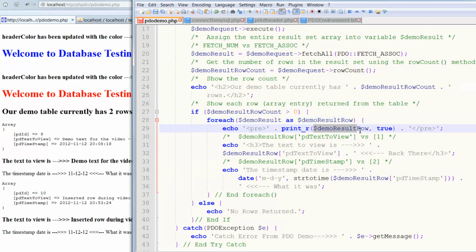So that demo result row is an array, and it's an array with these 3 entries here. That's why this print R here shows it as an array like that, but then we have the text to view is, here's that demo for the video, okay. And here's inserted row during video.